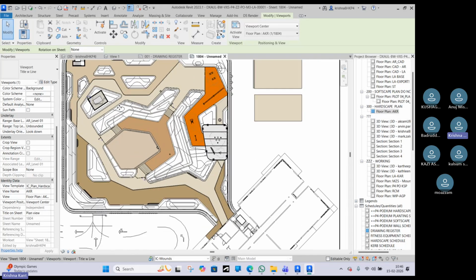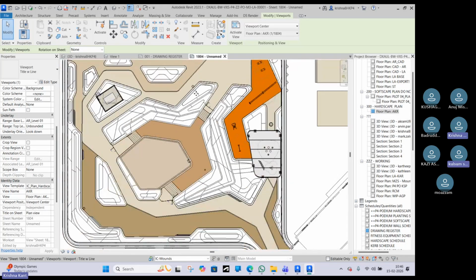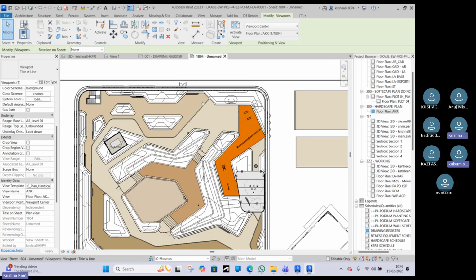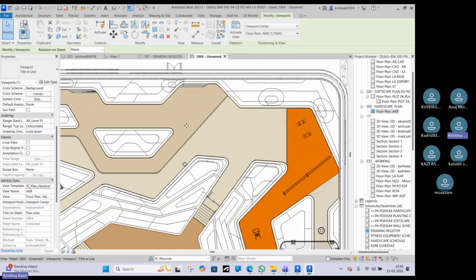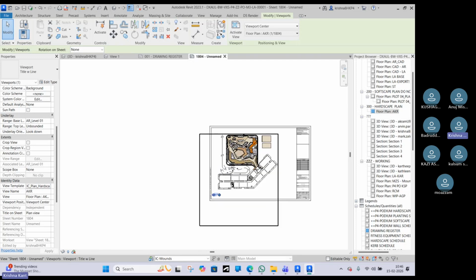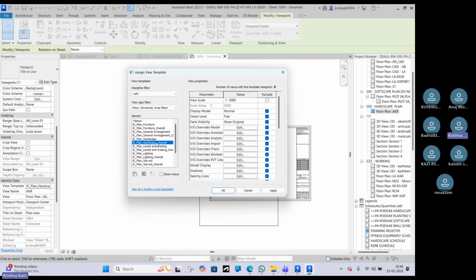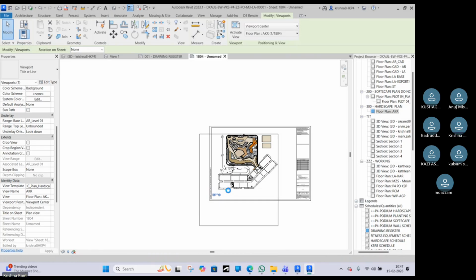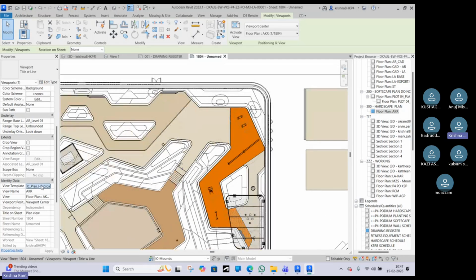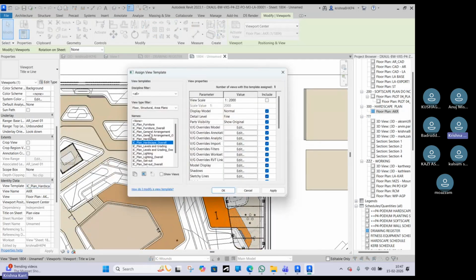So what is going on? All the green and softscape area, trees and all, is not shown. It is only showing the floors which are in the hardscape. Other than that, nothing is shown. In the same way, you can check hardscape overall levels and grading. Whatever different style of plan is required for the project, we can create. Suppose you have to show a softscape plan.